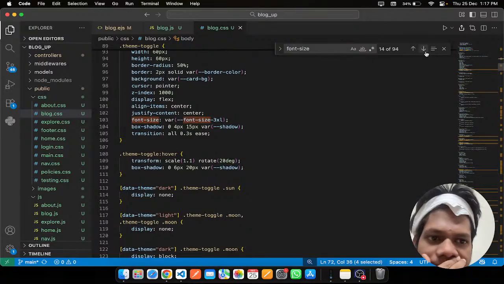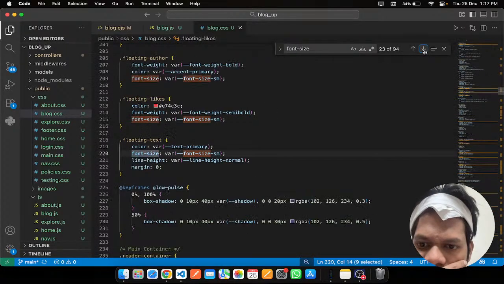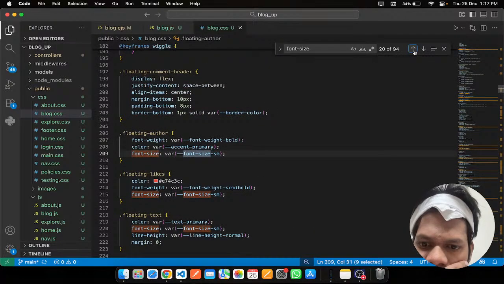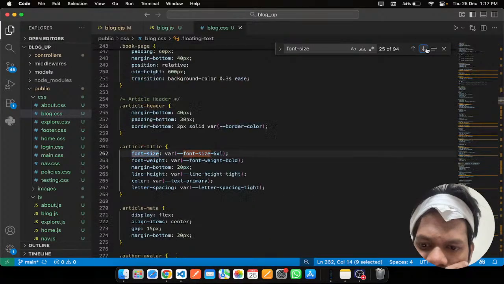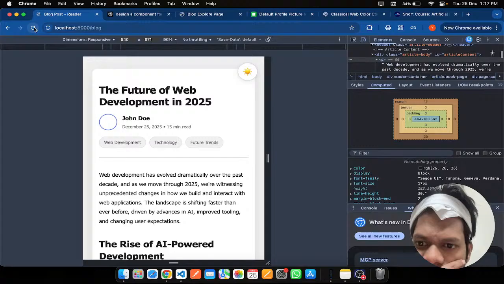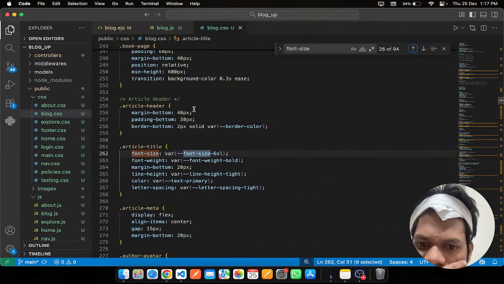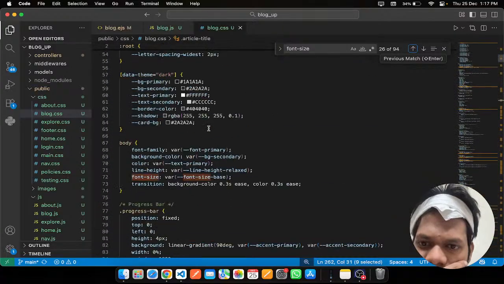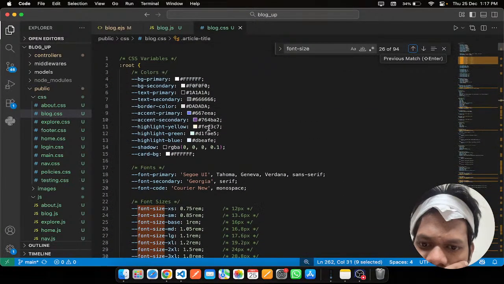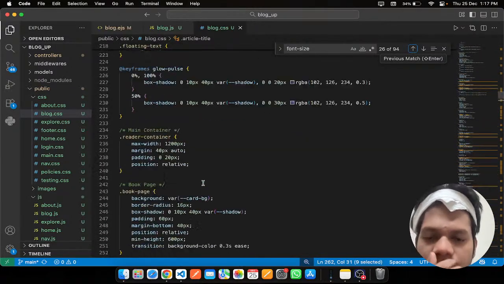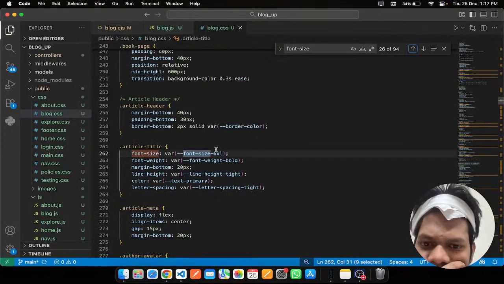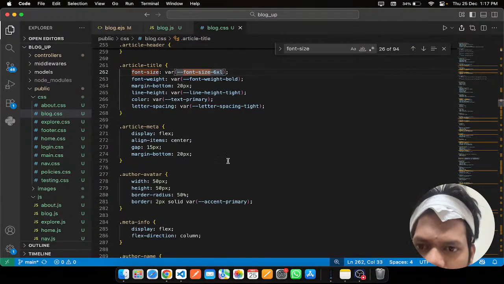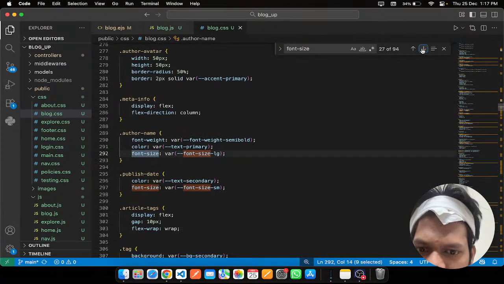Theme toggle, font size 6XL. Article title 6XL is good. Author name, it is LG.